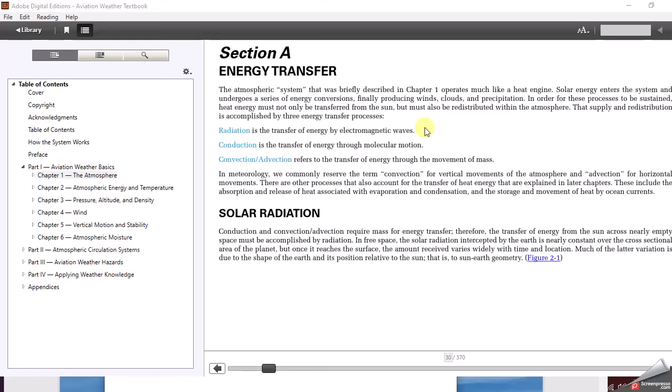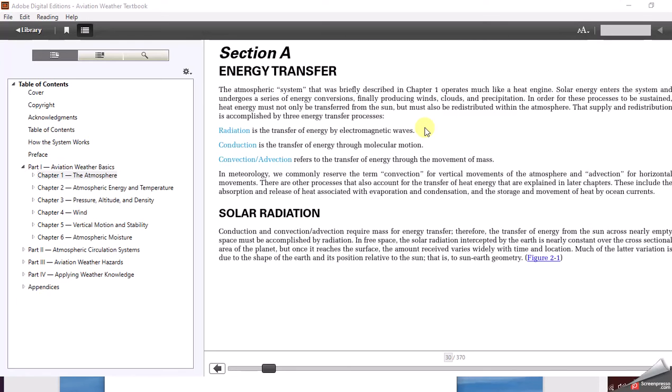Think about it. If you have a microwave oven, you have something similar happening with microwaves hitting the food, warming it, making it hot, ready to eat. Well, that's what radiation is. It's a form of energy transfer. And the sun is great at that. It is extremely hot and transfers a ton of energy. But there are some other ways that energy can be transferred.